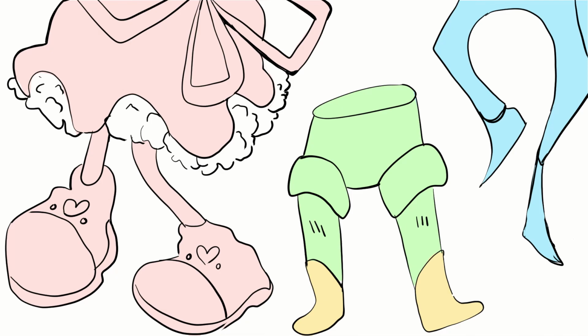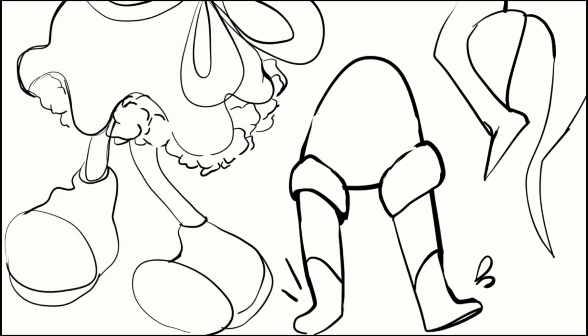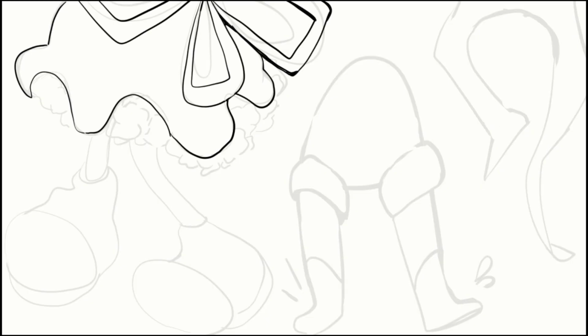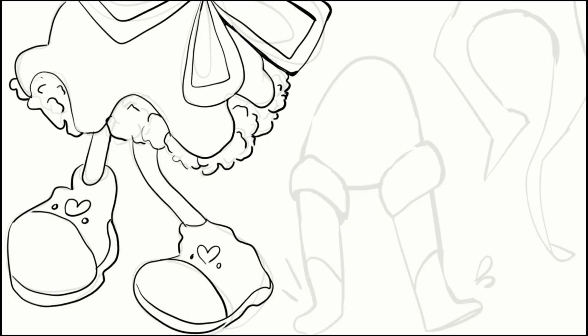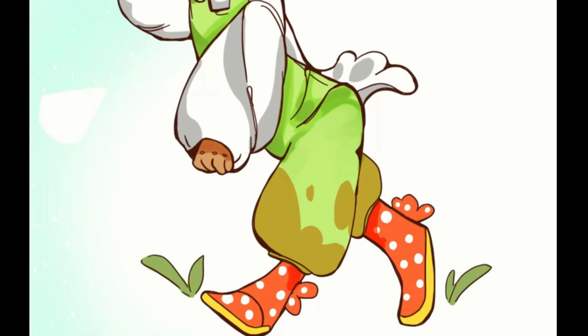Legs and feet have very fun shapes you can work with. Although we usually don't stare at feet for very long, you can simplify their shapes in many different ways. The size of the feet will change how a character appeals. For example, big shoes and feet will feel very fun to look at, kind of like clown shoes. Characters with exaggerated feet will come across as more bouncy and silly. In contrast, tiny feet will feel much more delicate and fragile. That's why a lot of chibi art feels so young and baby-like.